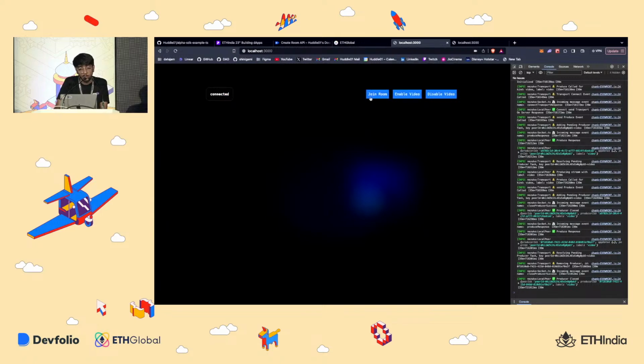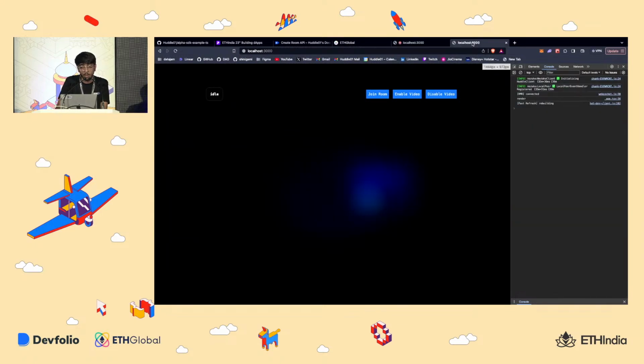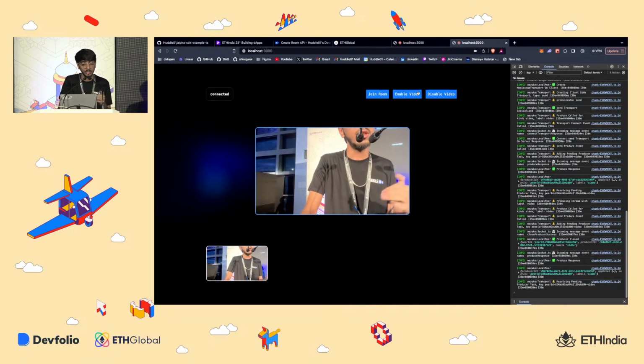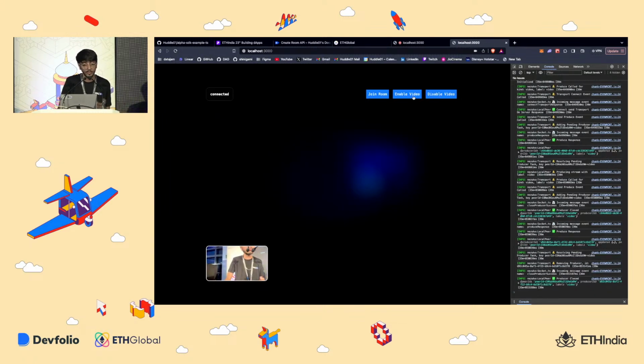So once I go back to my app, I am enabling my video again. And this time I'm also opening the same server in another tab. And you can see over here also the room is in idle state right now. So I'm joining the room from this tab as well. And once I do that, I can see the video stream coming from the previous tab. Again, the room state says connected, which means I'm in the room. And now I can enable my video in this tab as well. And that's me again. I can disable it over here as well and enable it back.